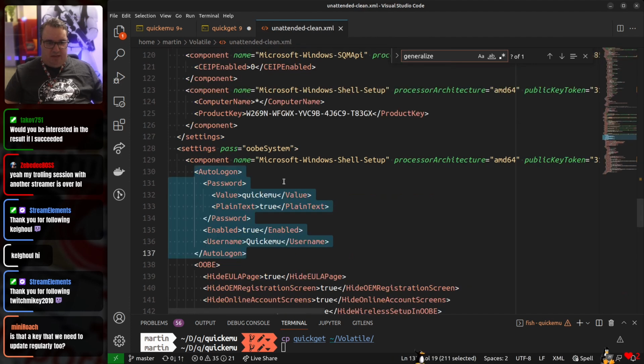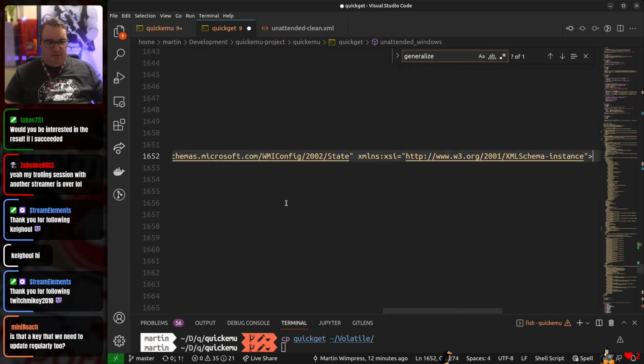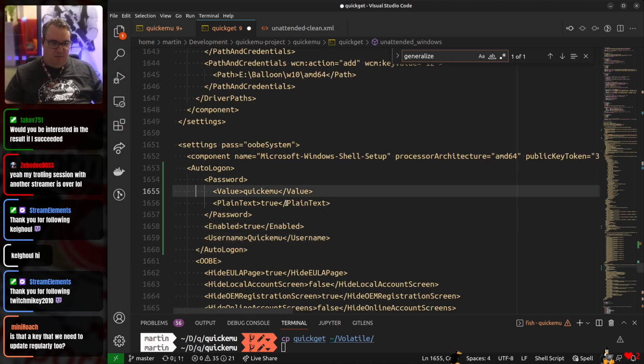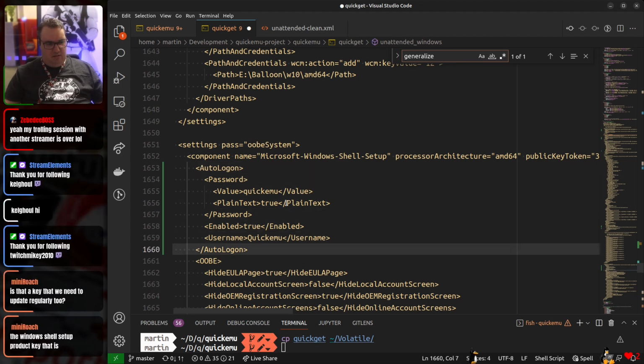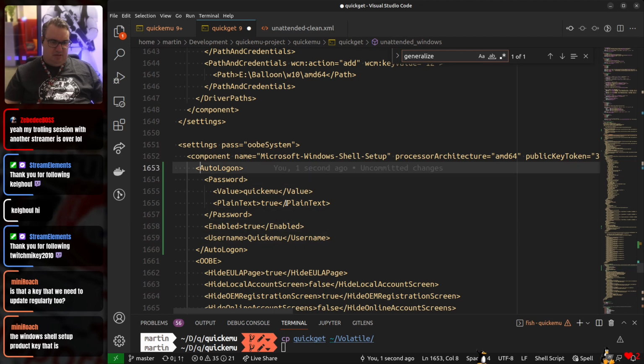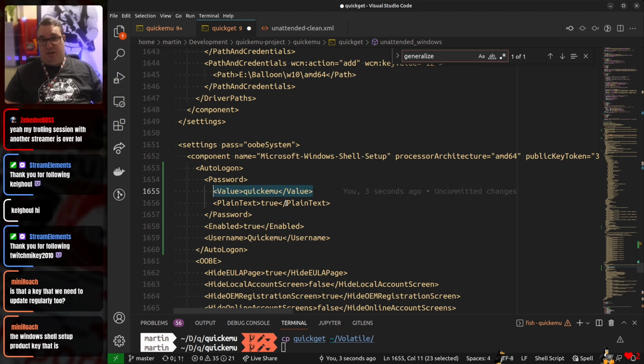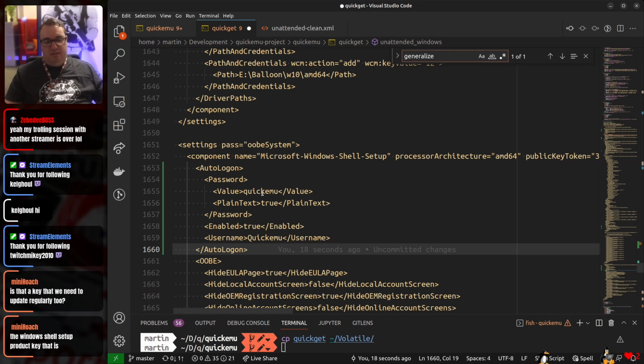Is this the same? Yes. Okay, so they've got an auto login piece, which we'll grab. So that can go in here first. So this is based on what I filled out in that form. So let's just take a look and see if this looks sensible. So password, yeah, I'm suggesting that we have the account with the fixed password of Quickemu. We're providing that as plain text. I think this is saying that auto login is enabled and the username is Quickemu. So that's so it'll auto login.